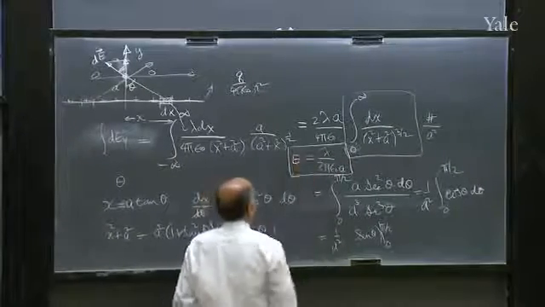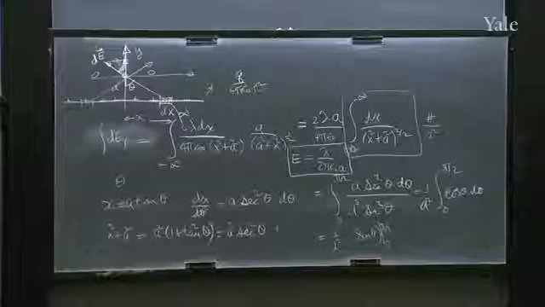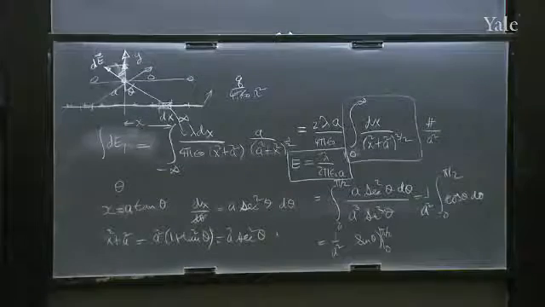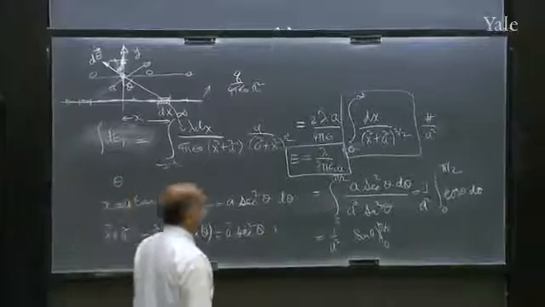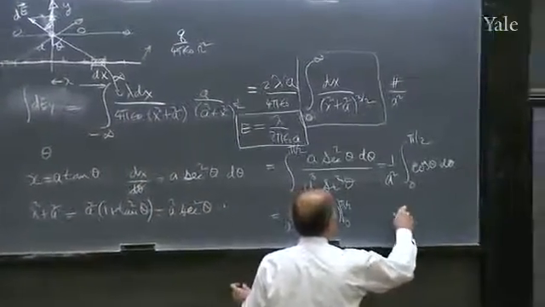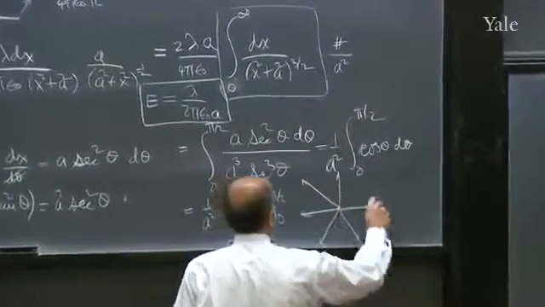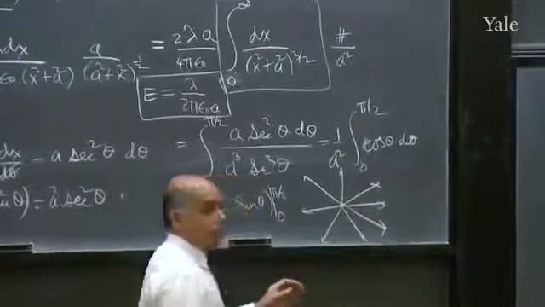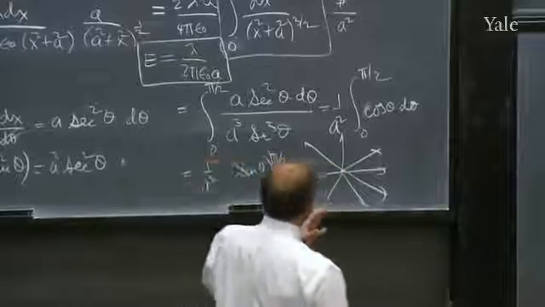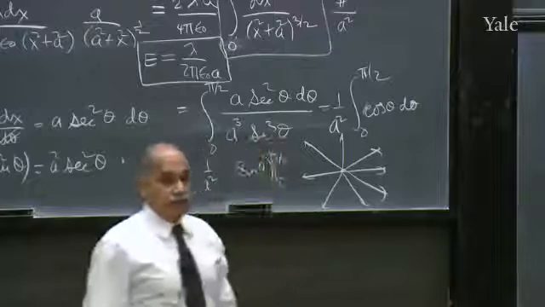E is a vector. I've just told you the magnitude, but we've all agreed on what the direction is. Direction is away from the wire. So if I look at this wire from the end, the lines will look like this. If the infinite wire is coming out of the blackboard towards you, and you go too close, you'll poke your eyes out. If you look from here, you'll see the lines are going out radially everywhere.